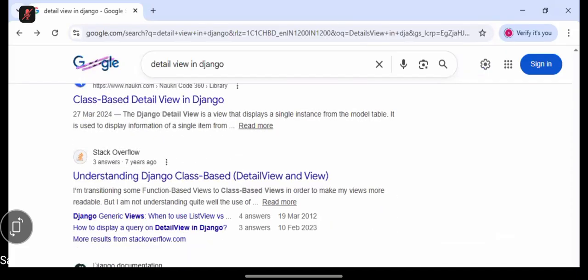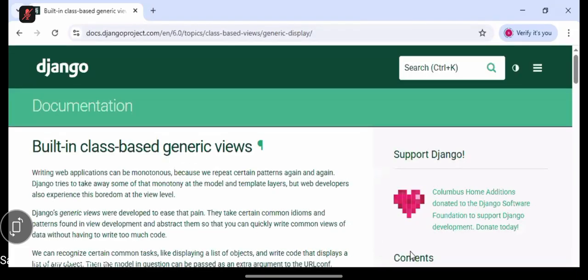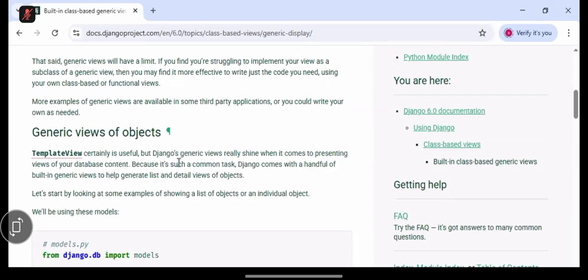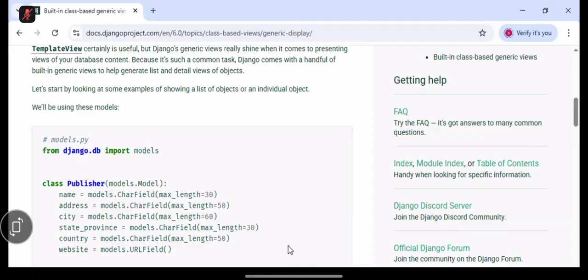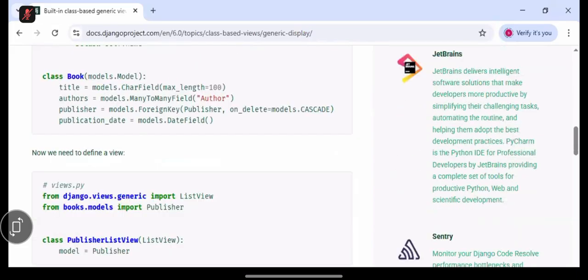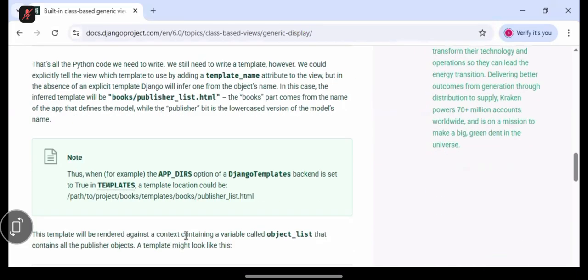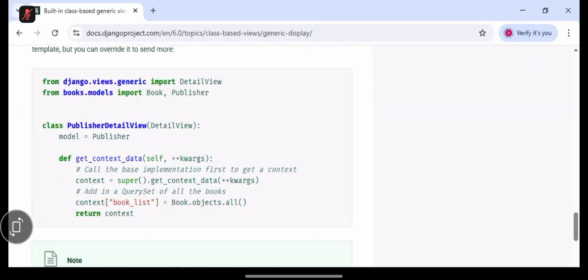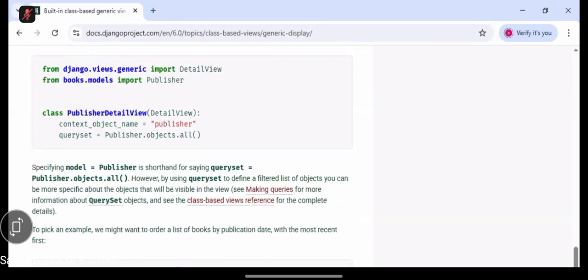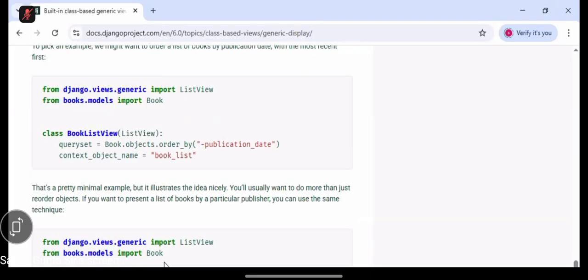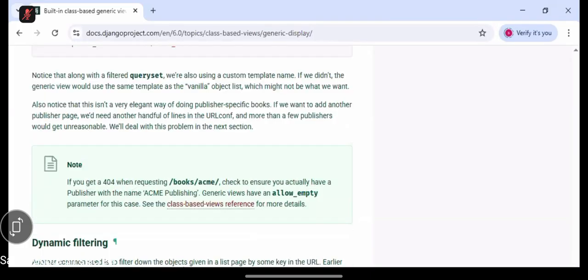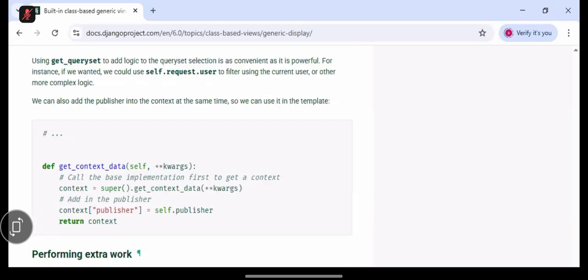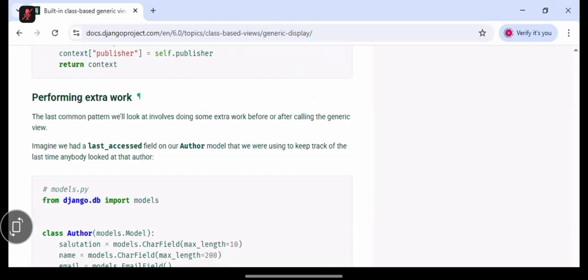See, if you want, you can see in the documentation, this is generic view classes. And in generic view classes, you have these models, and you can see there are different types. So this is adding some extra content. Yesterday we have seen, right? So this is a list view. Yesterday I said this is list view, and you can modify get query set.